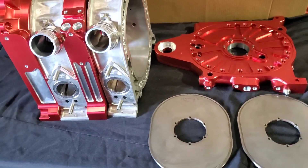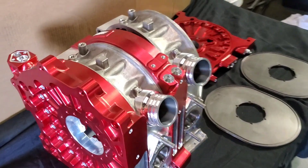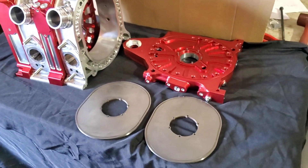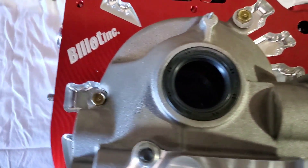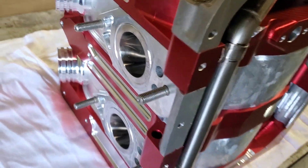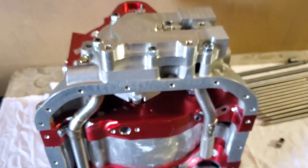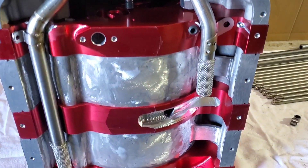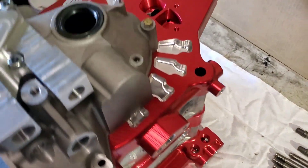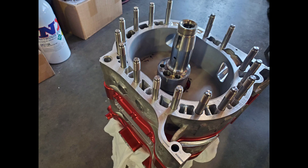This is the modern equivalent of what a lot of aftermarket piston companies have been doing for a long time, and I'm really happy to have this quality and these components now available for the rotary industry. We have the block mocked up — no internals — but wanted to make sure all of our dry sump fitment was finalized before final assembly. Make sure to follow Kyle Mohan Racing — we're going to be doing a lot more of these videos, KMR tips and tricks. Feel free to ask questions about what you'd like to know and we'll put videos together to answer them.